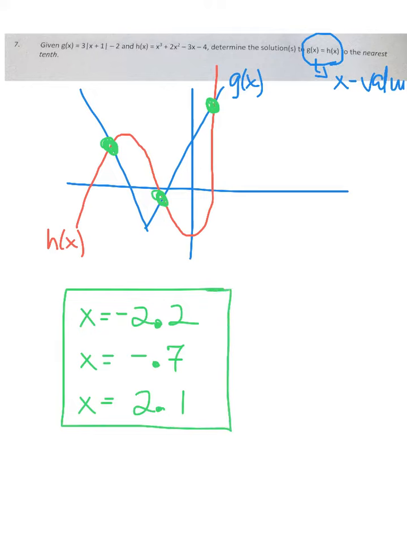And so again, just remember, whenever you see these y values equal to each other, that means please give us the x values of the intersection points. 1, 2, 3. Okay? All right, parabola questions, let's always, always, always draw a picture.